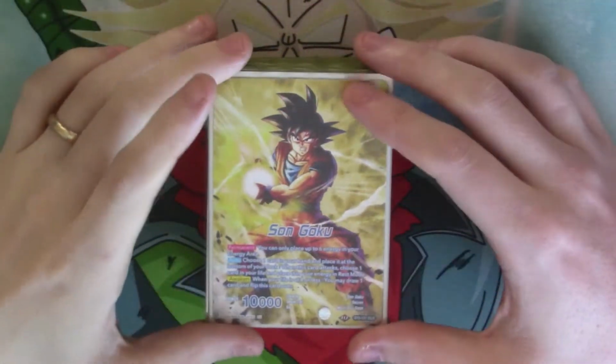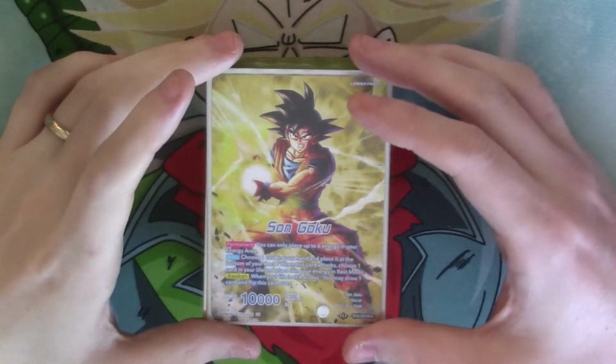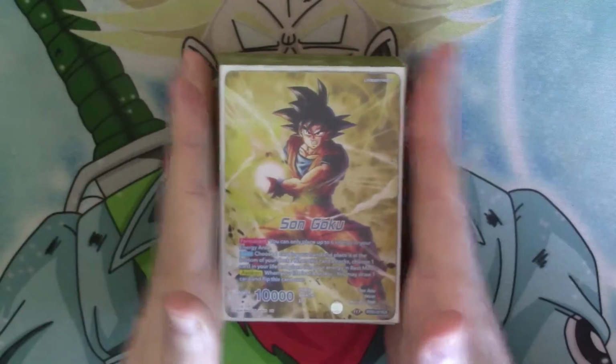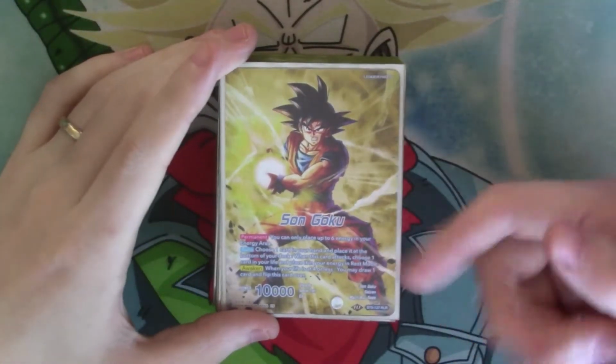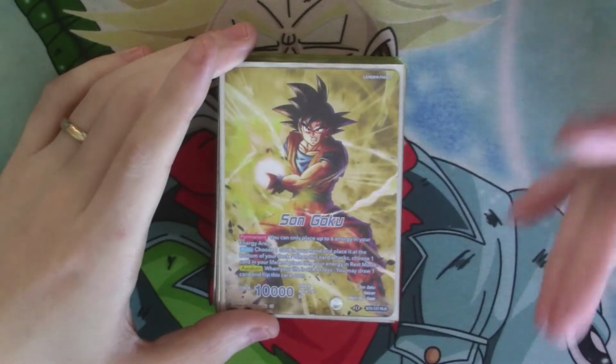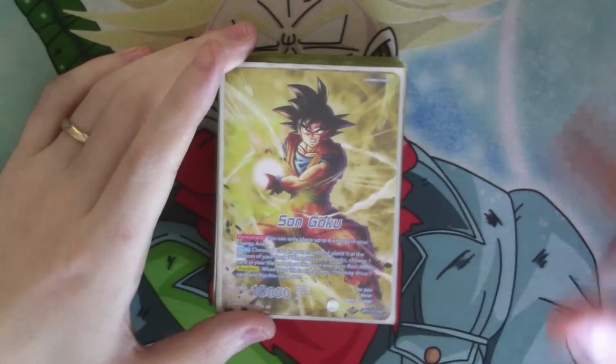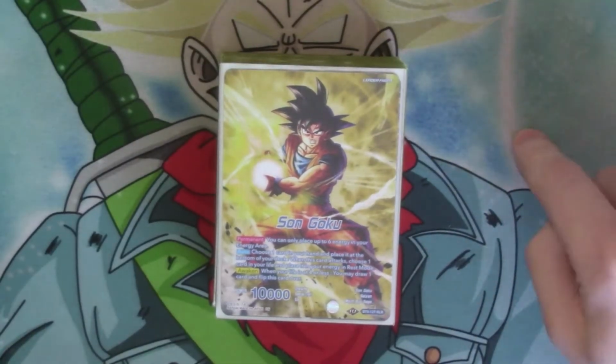Hey everybody, it's Matt from Britical Saiyans here, and today I'm going to show you my rebooted Son Goku deck profile. The rebooted version still has the same pediment as last time, where you can only have 6 energy, but it is auto. When you swing, you choose a card from your hand, put it to the bottom of your deck, take a life, and put it into your energy in rest mode.